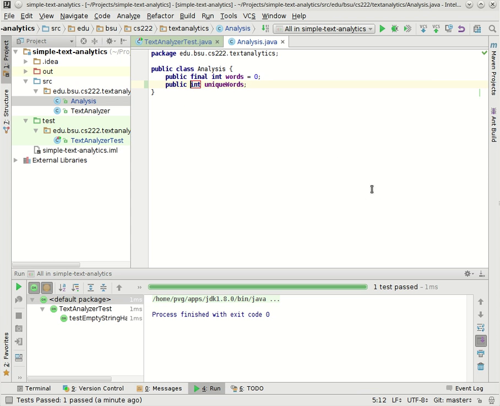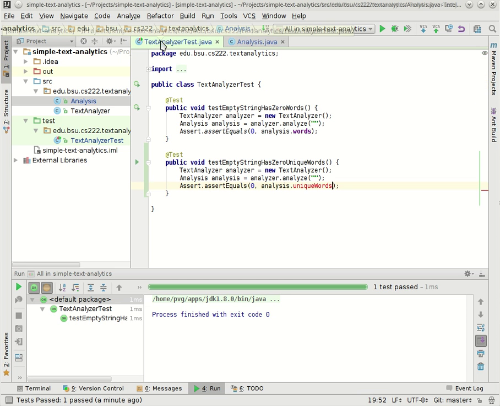Now, technically, I don't need to put a final here now, but I'm going to go ahead and put one there because I know I'll want it there eventually, for the same reason that we put a final up here, that once we create an analysis, analysis is an output, it's a report, and so it doesn't make any sense for these fields to be mutable, so instead we'll make them immutable by making them final. And we'll initialize that to 0 as well, because that should make our tests pass. Yep, 2 tests passed.